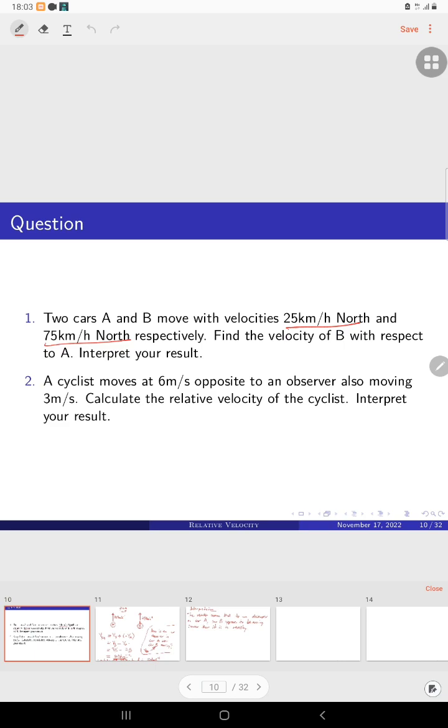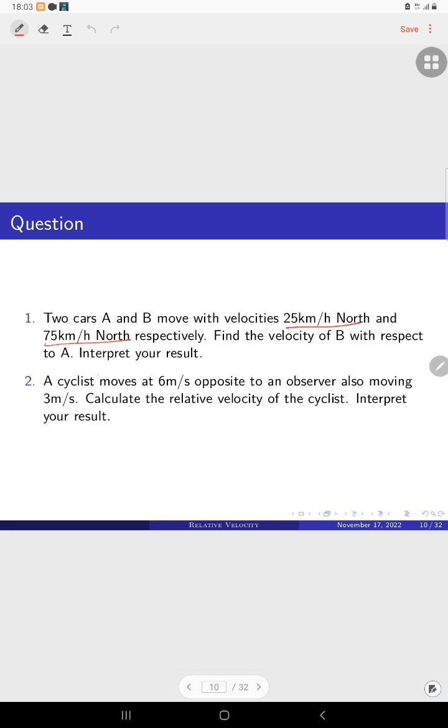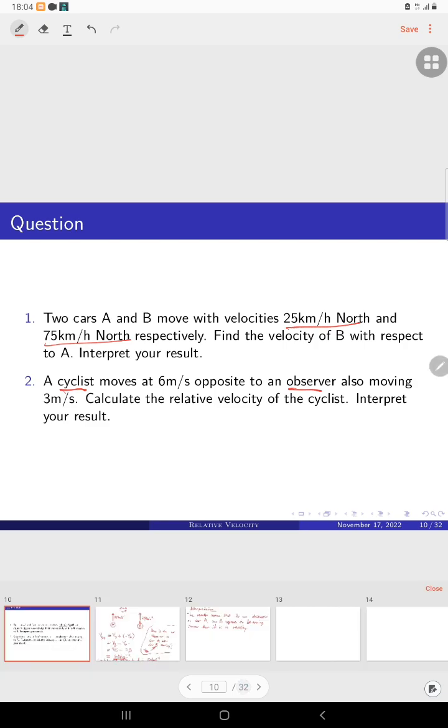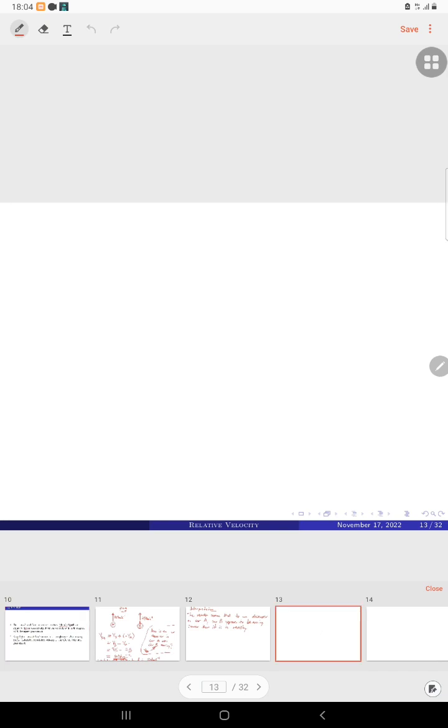So, in other words, we are finding the velocity of the cyclist relative to the observer, because he's talking about two things here: the cyclist and an observer. But he says they are moving in opposite direction. He didn't specify which one was moving towards which. So somebody can choose to use the north, south, or east and west. Whatever you want to use, you arrive at the same answer.